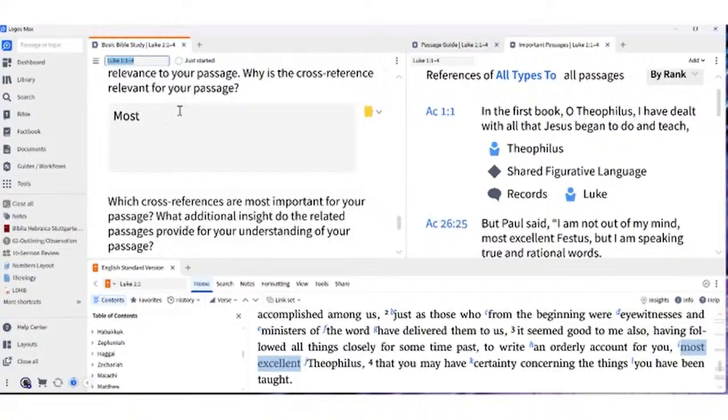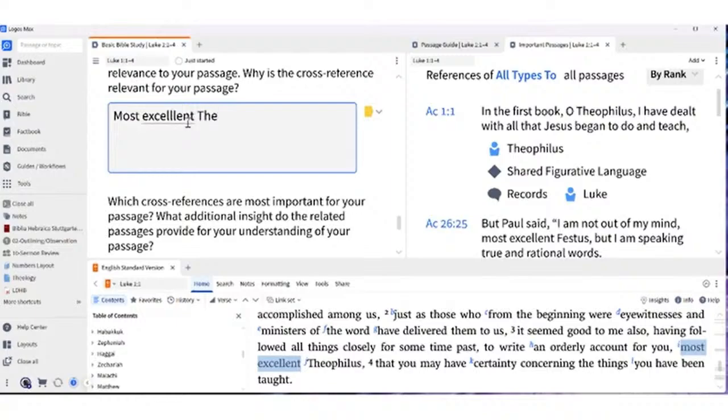I'm just going to write it. So this idea of the most excellent Theophilus, and as we talked before, Theophilus is the combination of two Greek words, theos and philos, which means God's friend.